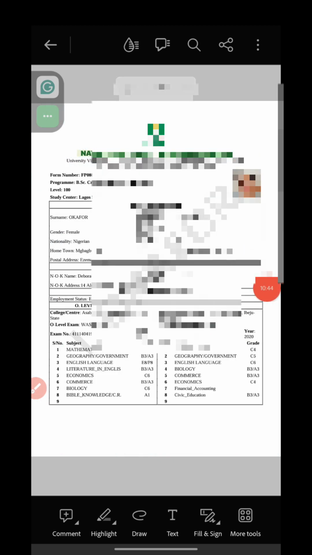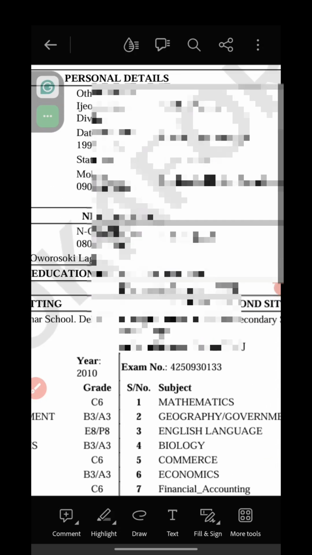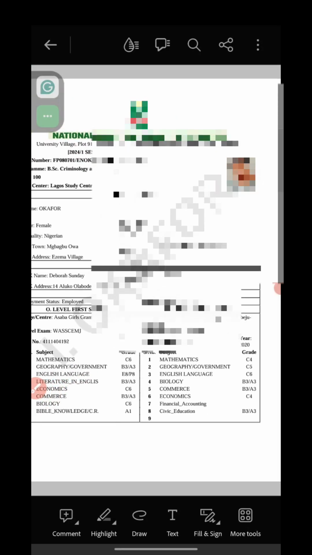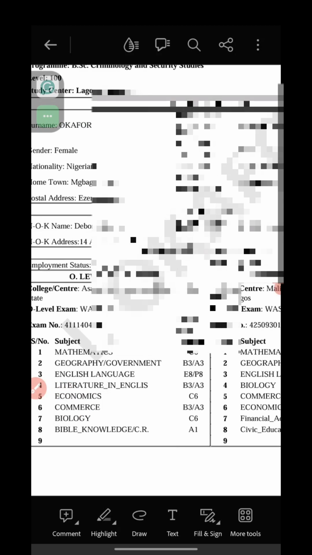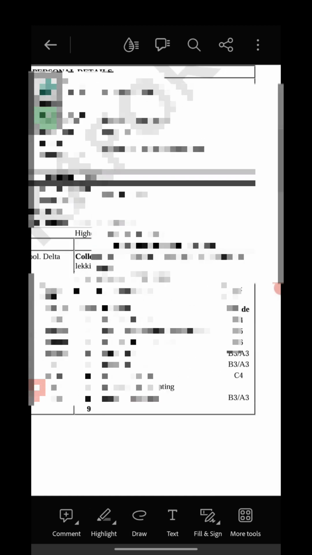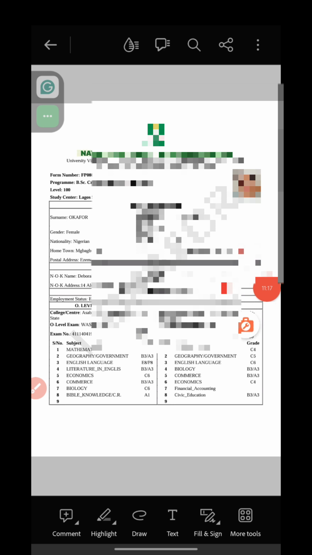So this is how your form will look like. All the things you filled, you will see how it looks. If you are using your SSCE results that you wrote twice, you can go ahead and input everything twice. But if you know you have one and everything is okay, just use one. This person actually did both of them, even though this one was okay. Okay, so this is how it's going to look like. Save it as a PDF because you'll be uploading it, so don't forget to save it as a PDF.